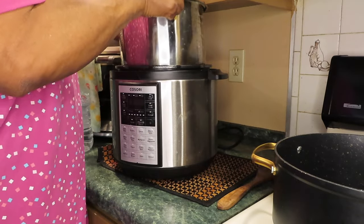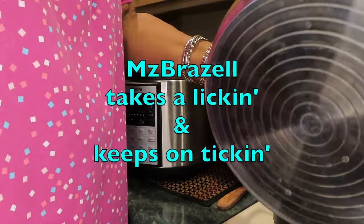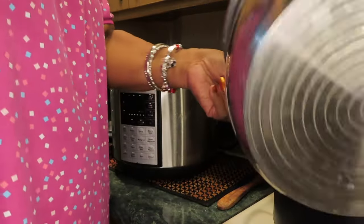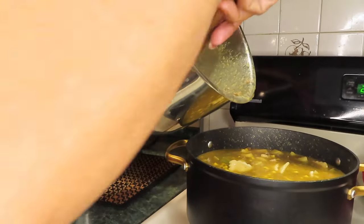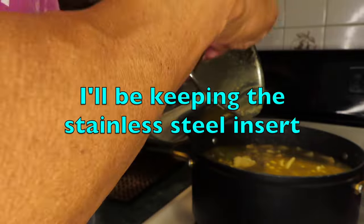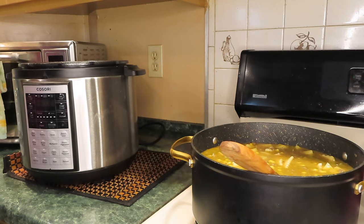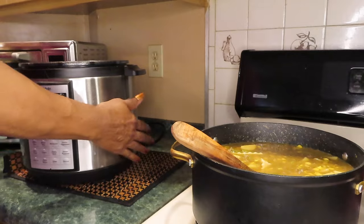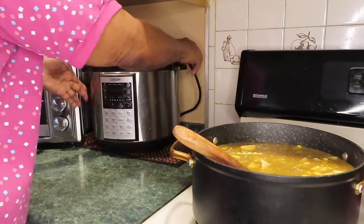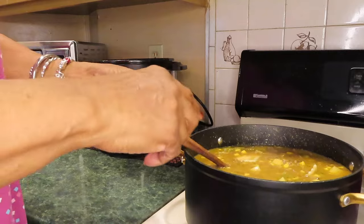So I'm gonna take this out, and I could cook in this, but I'm just gonna pour it into a pot. Ooh, that's a lot. I gave it time to cool. I don't know what's going on with this. Made me mad. This is a lot. Oh my gosh. It ain't gonna work. You gotta go. You know, I haven't used it in a long time. When I want to use it, I want it to work. This to be red.